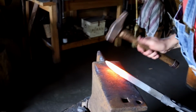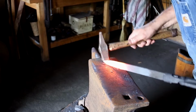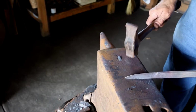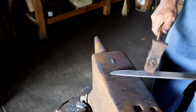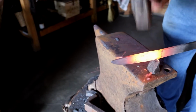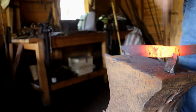And each time you do that, the result will be a longer blade. So you can see it starting to look like a blade. It's fairly straight. There will be a refining. And now it's time to cut it off and pull this part back. I'm making sure that each hammer blow is effective.